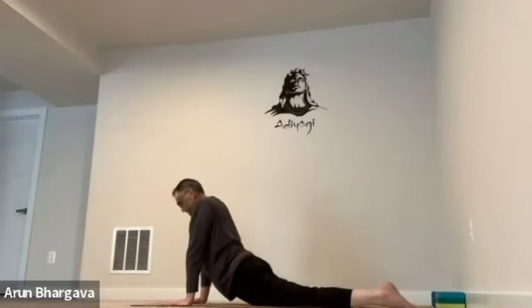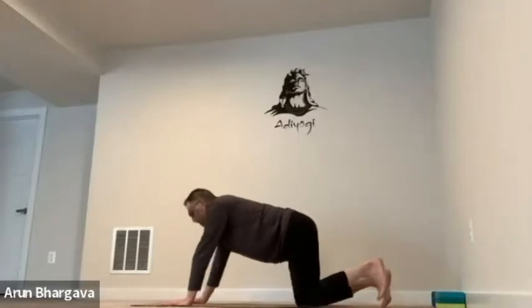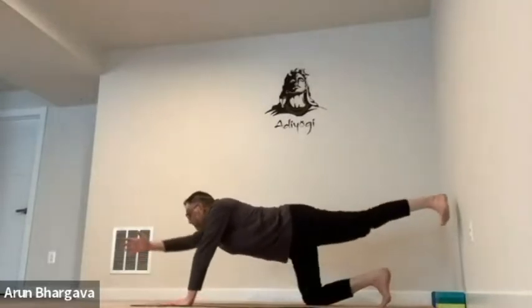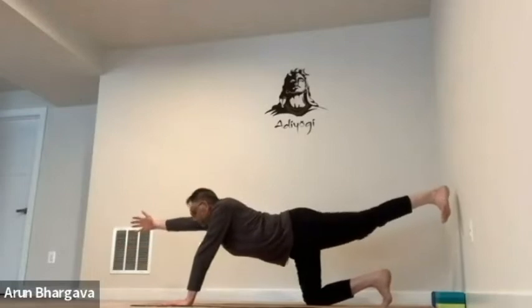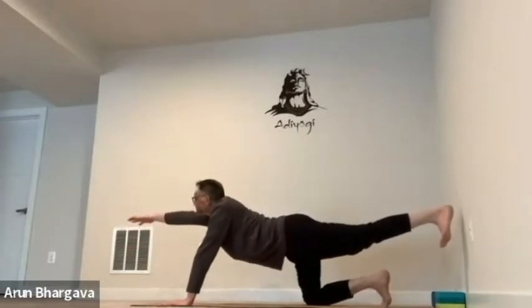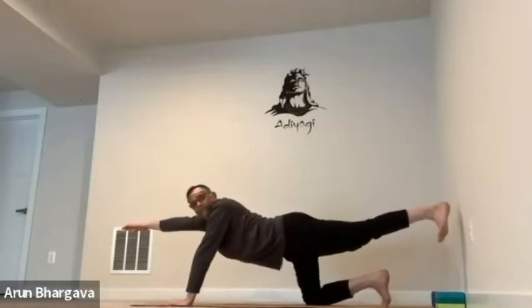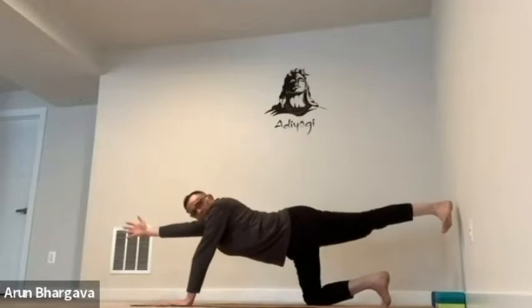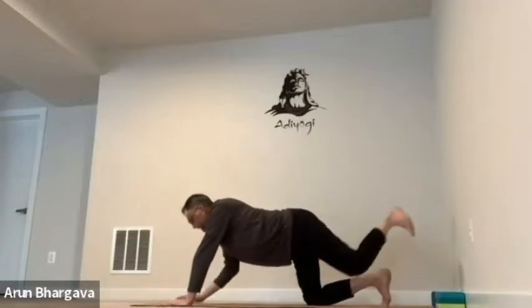Okay, now exhale, just simply come back into all fours. Now stretch your spine. So take your right hand away and left heel back. Stretch. Try to tuck your abs here and breathe. Stretch a little bit as if somebody is pulling you from the front and the back. Stretch, stretch, stretch. Exhale, release.